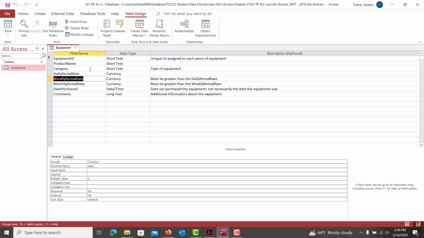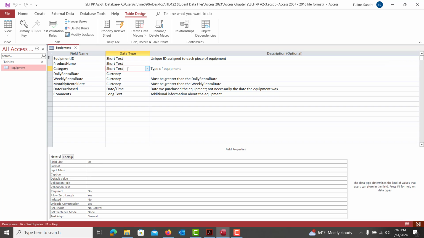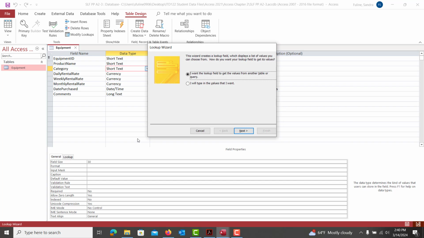So we're going to hop in design view, and we are looking at category. Go into data type here, and down at the bottom, this is the lookup wizard. I'm sure there's a command in the other view, but we're just going to do it in design view. So category, we're looking for lookup wizard, and what we're doing is creating values. So we want to be able to choose from a list of categories for this piece of equipment. If it's a compact almond diesel tractor, is it a tractor, or is it a piece of plumbing equipment, or is it a piece of gardening equipment? We want to be able to click on the actual values from a drop down list.